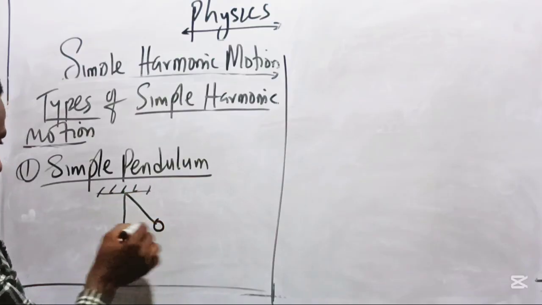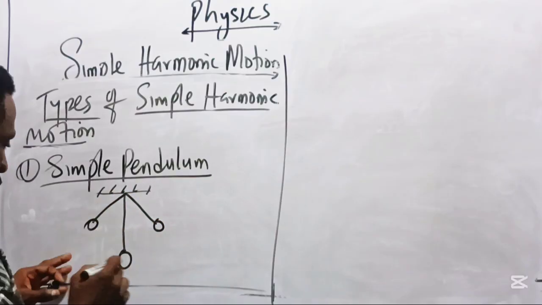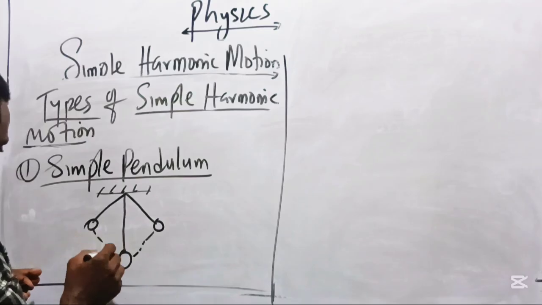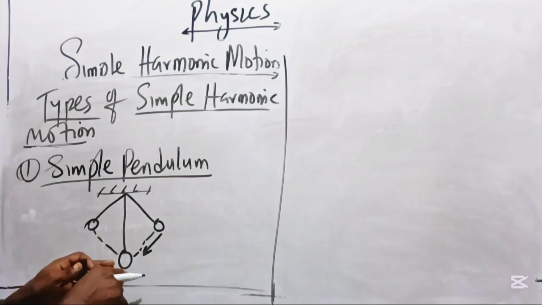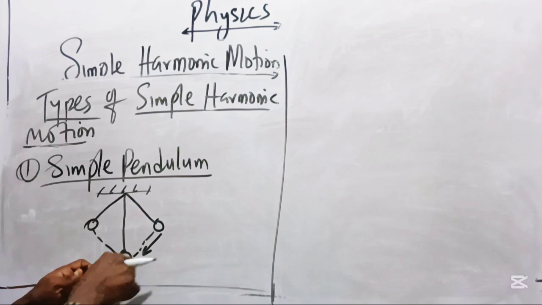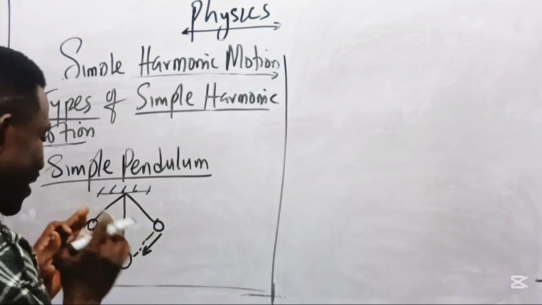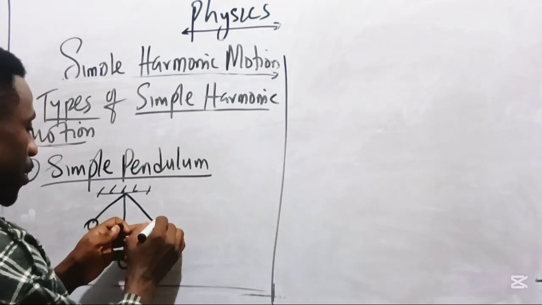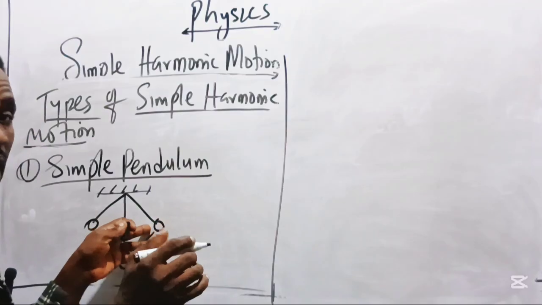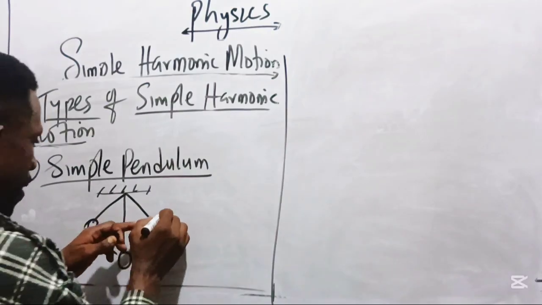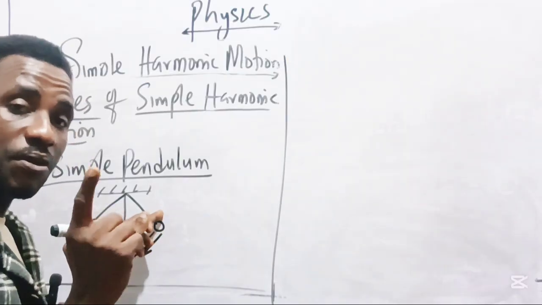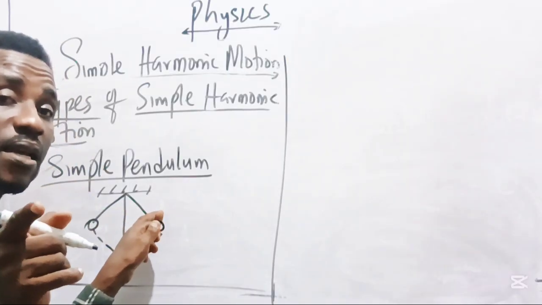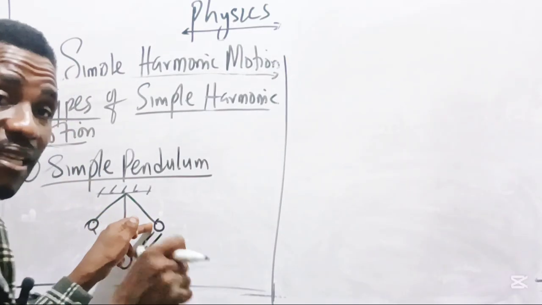If you tap it, you will now notice that this bulb will return to this point and goes up again, falls back, goes up, falls back. But at maximum height, there is no velocity. And when there is no velocity, potential energy here is maximum. And when velocity is zero, the particle is at rest. So the rest position is here, when velocity is zero.